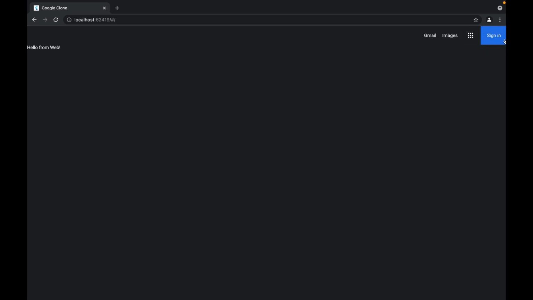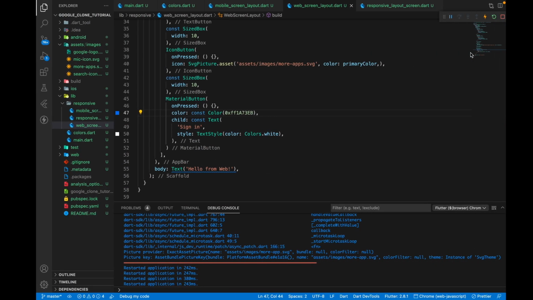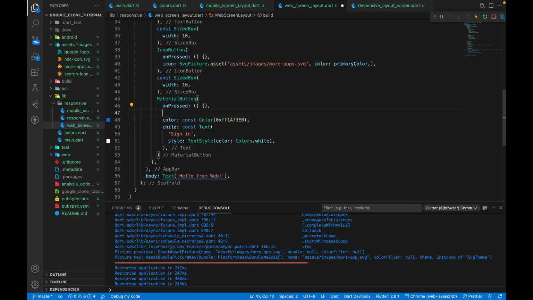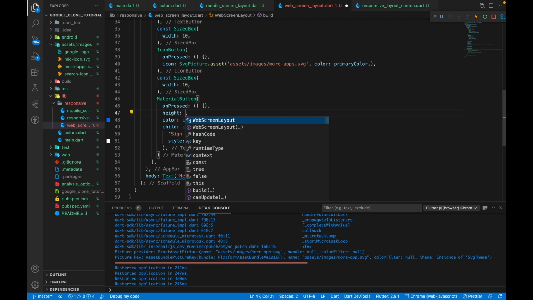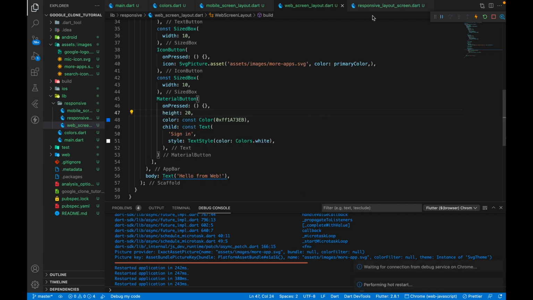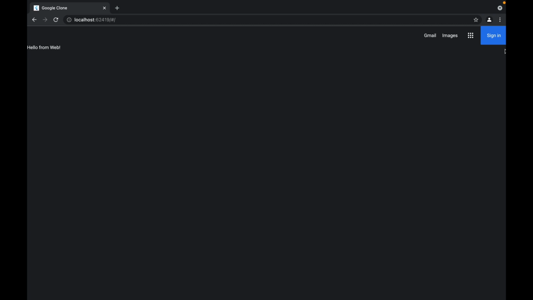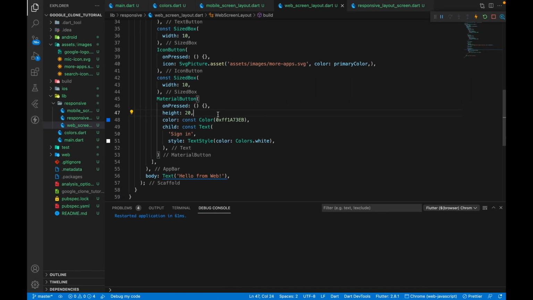We just want it to be something like this. So to change that, even if you set height over here, it won't matter. Let's say we set 20 over here and we save. You can see that there is no effect in the button change. It doesn't care about this height basically right now.